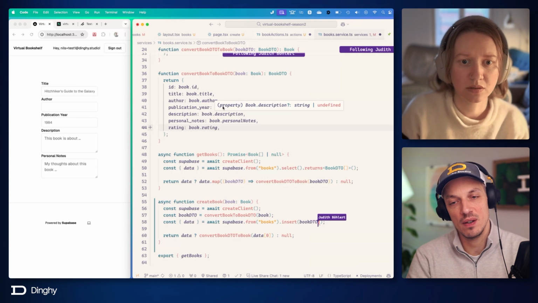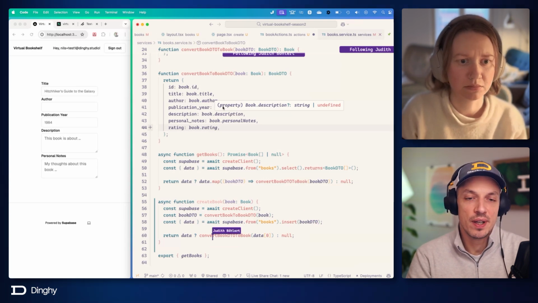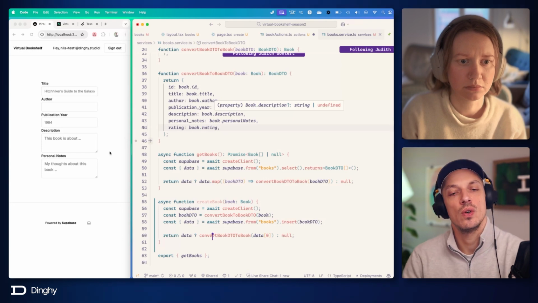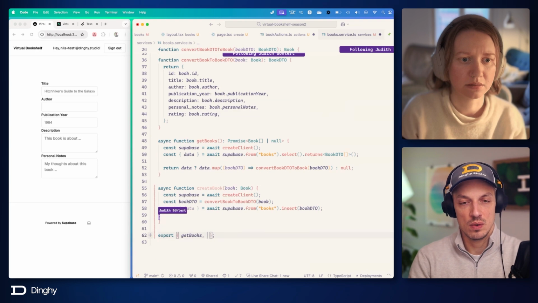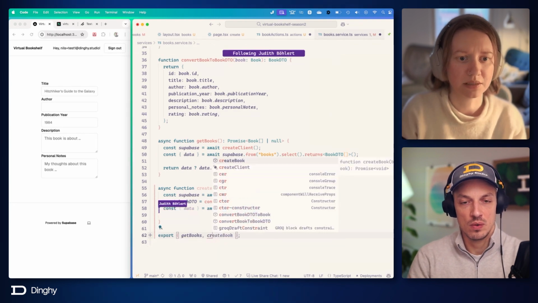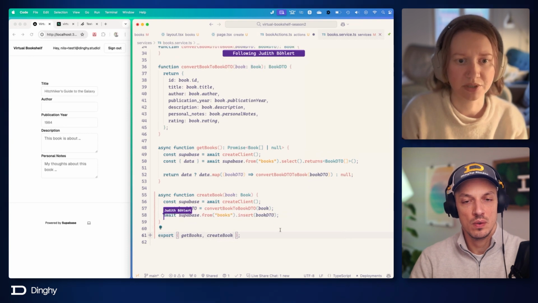A single one, yeah. Cool. And now export create book thing, I suppose? Yeah, and I don't think we need to return anything here. I mean, later on we can return like a success object or whatever.